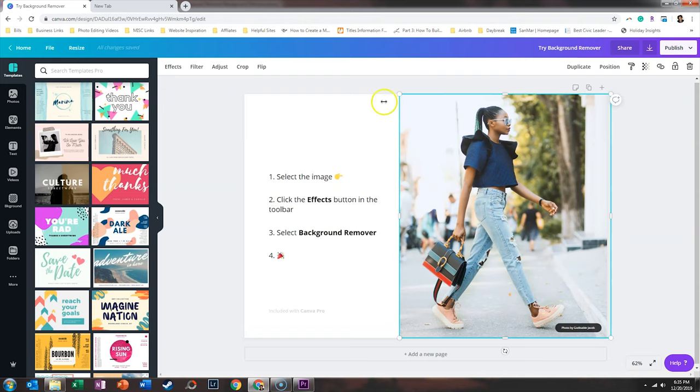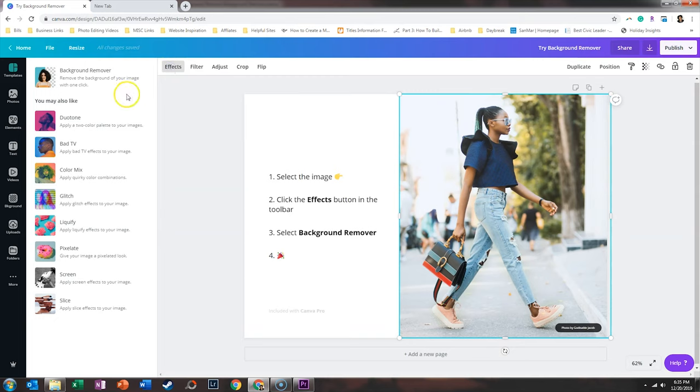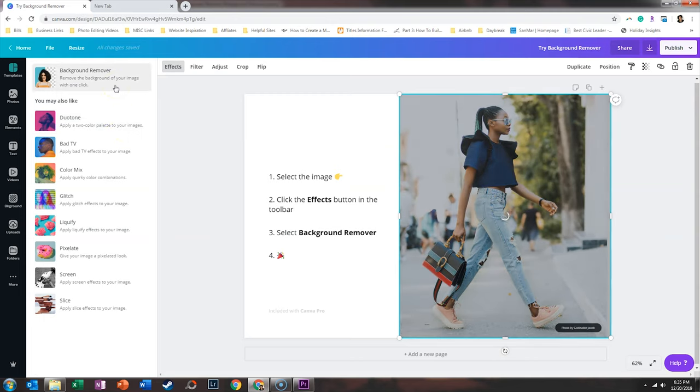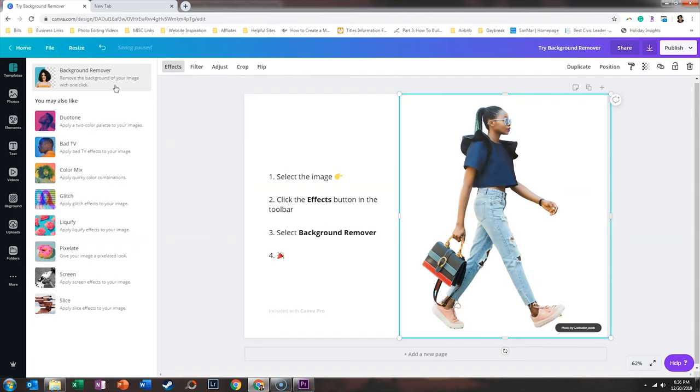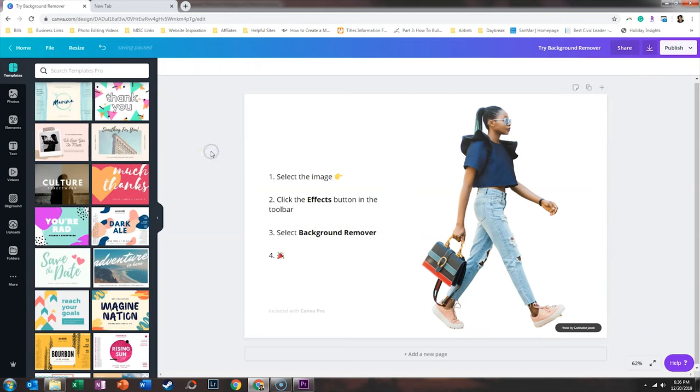We're going to click on our photo here, click on effects, and you're going to see a lot of different options. So I think maybe in a video tomorrow, we'll go through some of these other effects. But for today, we're just going to click on background remover. And let's see what happens. It's supposed to take just a few seconds, and it's going to analyze the picture. Oh my goodness. You know what? That's pretty darn incredible. So I am really pleased with that feature, and I wonder if we can throw in some other images to see how it works.